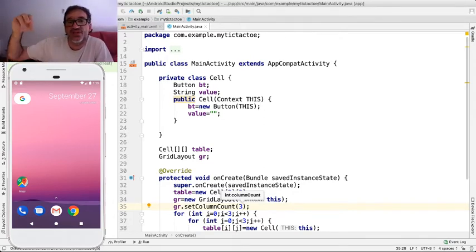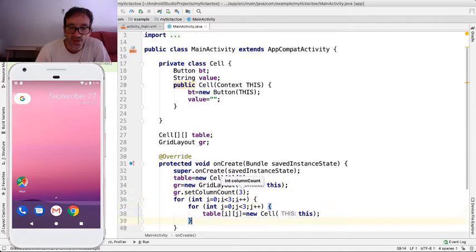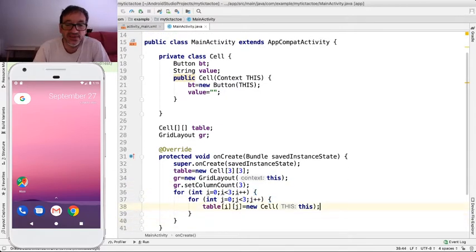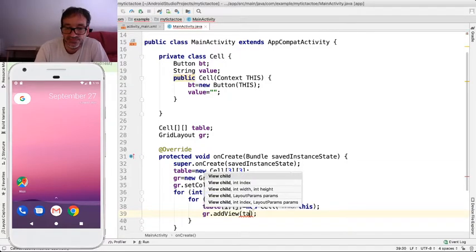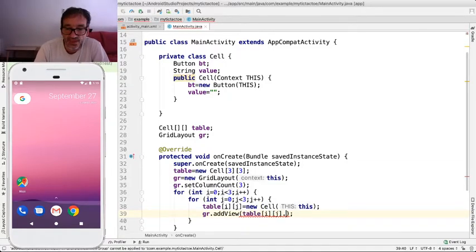When we reach the 4th column, then we move to the 1st column automatically, and so on. So the corresponding button of each cell must be added to the grid by adding it as a view. This is the button.